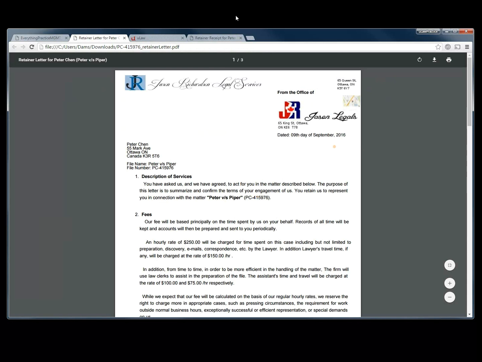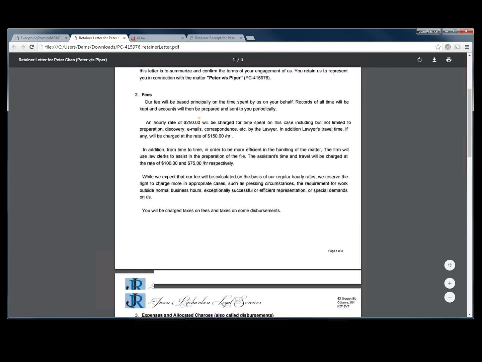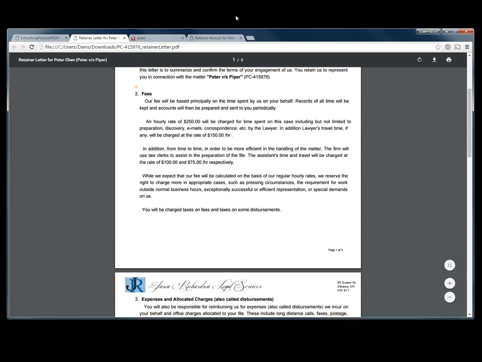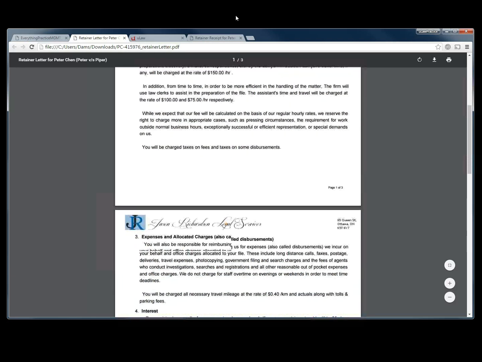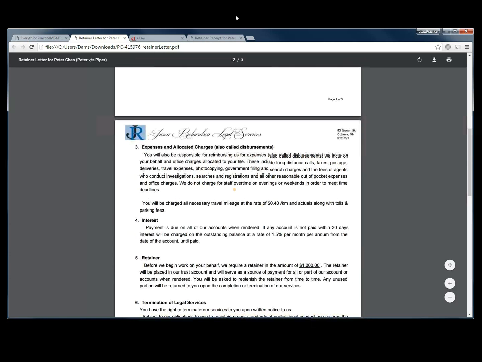Very important, again, that you brand it, because this letter is a client communication letter. So the more you brand it, the better it is, because your logo, your letterhead, if it's present, it's always good. Have a proper fee structure. Clearly indicate the hourly rate, what you are going to do with travel time, all those details. Expenses, how you're going to charge disbursements. If there's mileage associated, you want to be very clear on that.